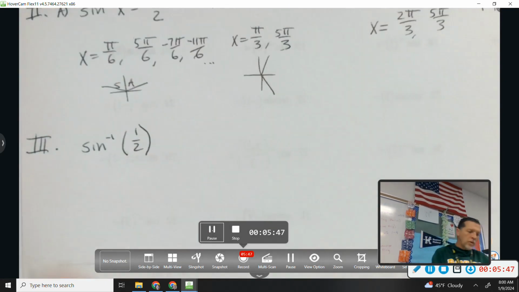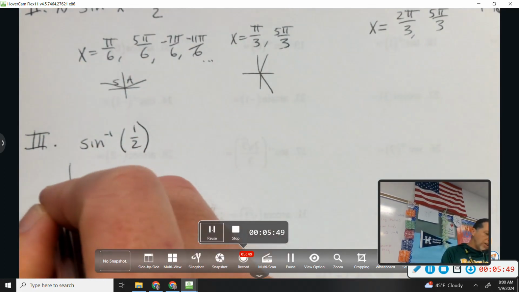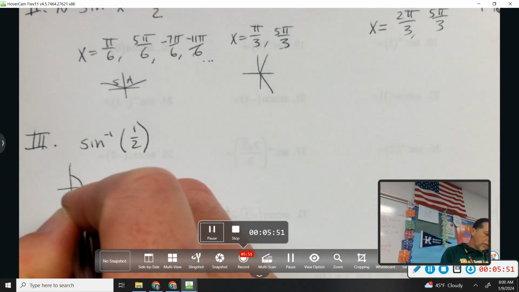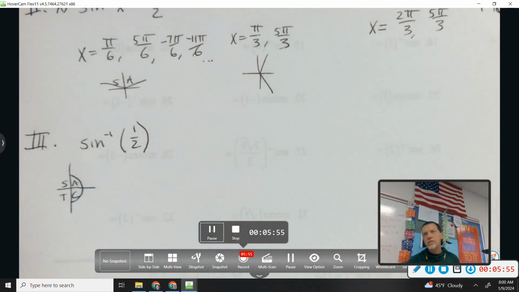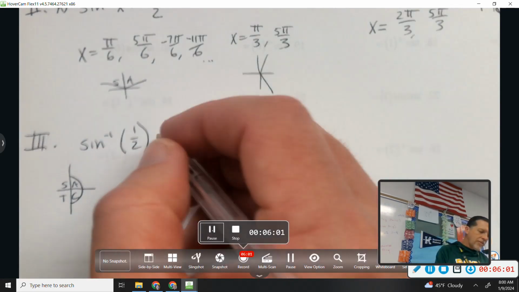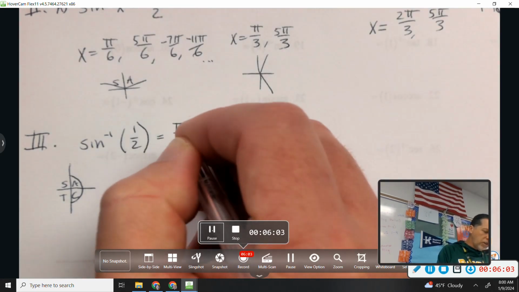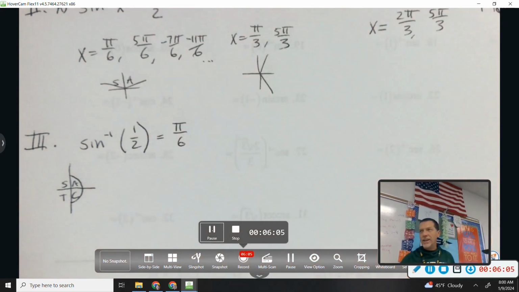If you remember, though, for picking which one for inverse sine, you pick from the first and fourth. Because you need one quadrant where sine is positive, and you need one quadrant where sine is negative. So the inverse sine of 1/2 is pi over 6, and pi over 6 only. Because you're not allowed to look anywhere else. Only in the first quadrant. Or fourth, but it's not positive in the fourth quadrant.